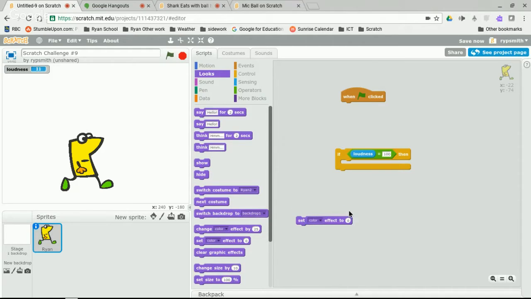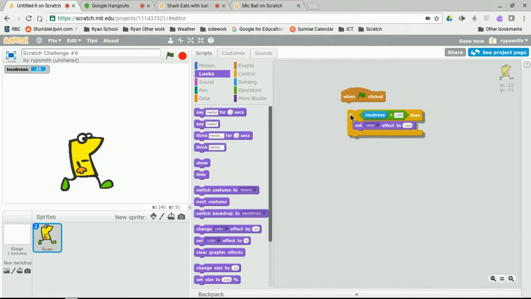I did some work to try to figure this out, and I know that the color effect that I want for the color red, because I practiced this beforehand, is 160 for this character. So if I set the color effect to 160, now if I run this right now and try to test it out, it's not going to work. And I'll just show you why.